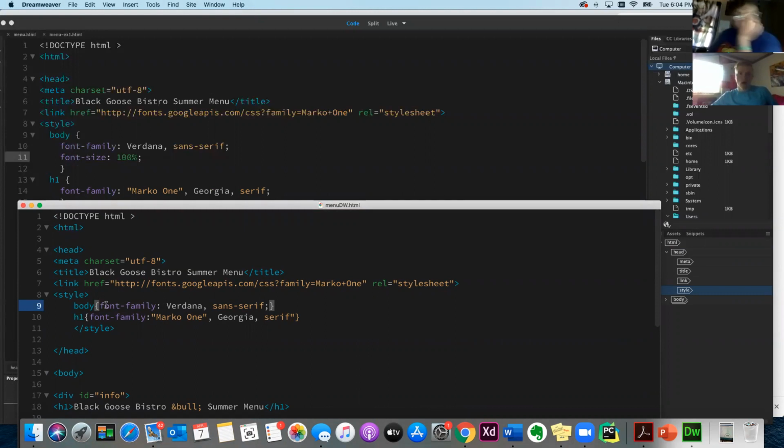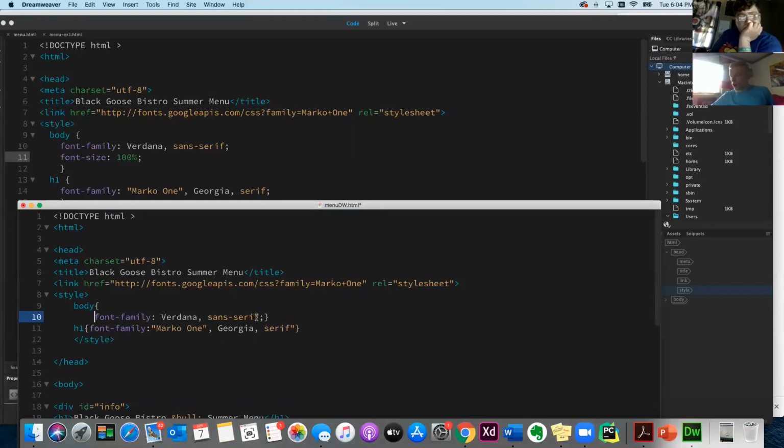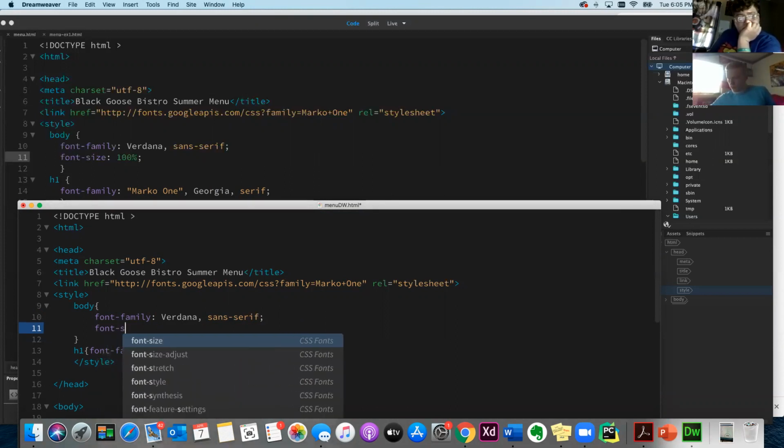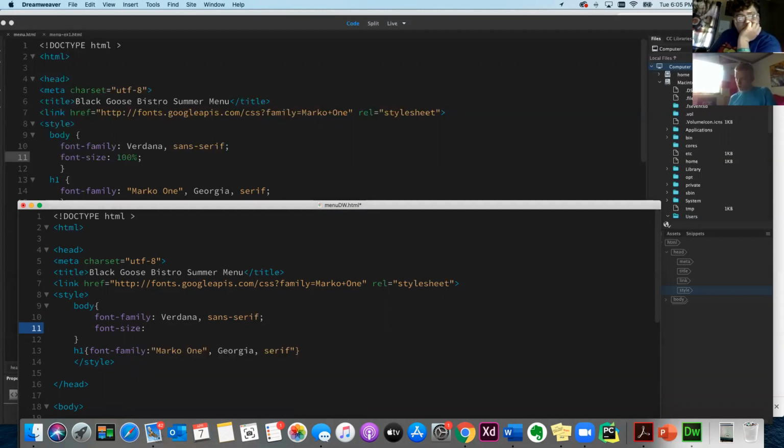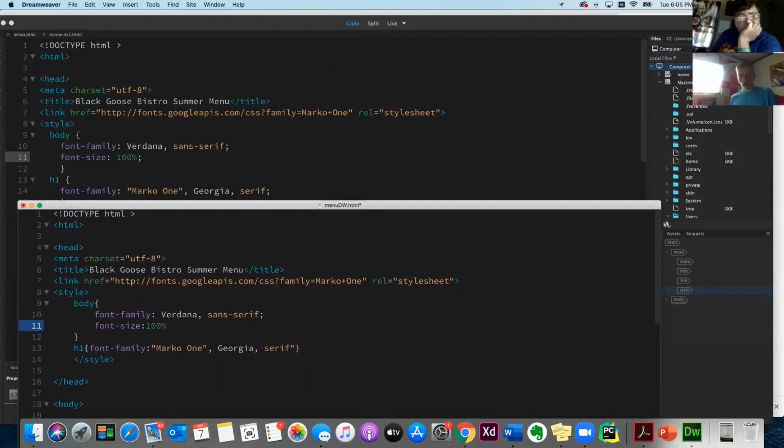Okay, this one is mine. So if I say, and then I do, font size, font size, yeah, it actually looks better when it's like this, but oh wait, I see, look, I didn't put a semicolon there.